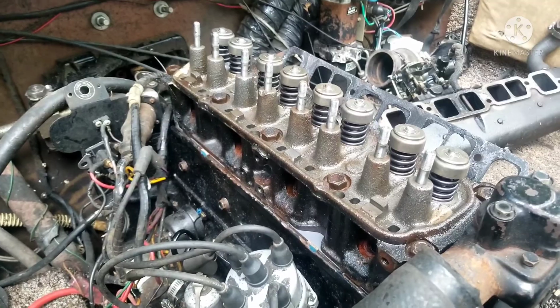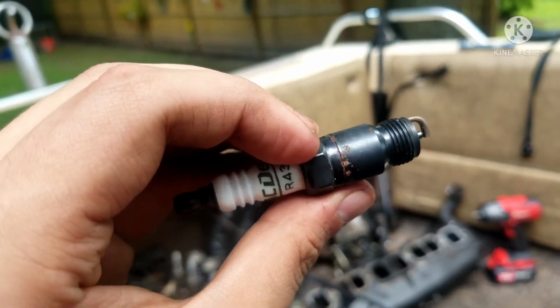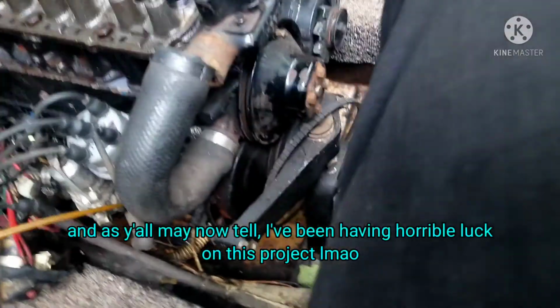Alright, I just got done torquing this thing down to 90 foot-pounds in total, and now it is time to install the new plugs. Wait, what? Why do these have rust on them? Oh, that ain't good. Hold on, let me check the other ones.